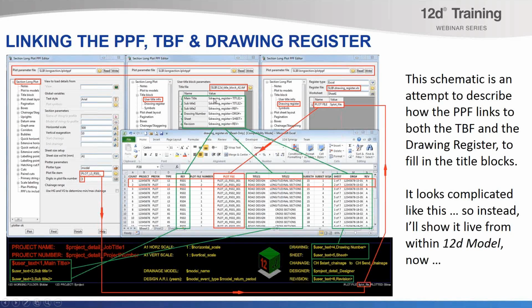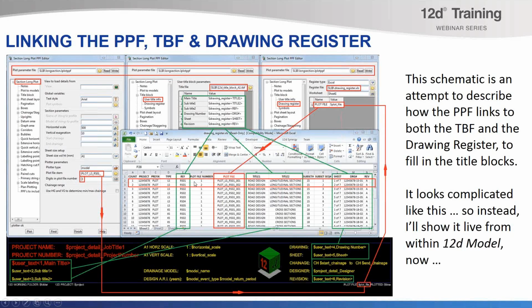And lastly, the revision. So these 6 columns in the drawing register are what we can extract via setting up the user title variable values this way. So we're setting the value here rather than just typing in a title and a subtitle and so forth. We're using this special syntax for the drawing register title block variables, $drawing_register, open angle bracket, name of column, close angle bracket.